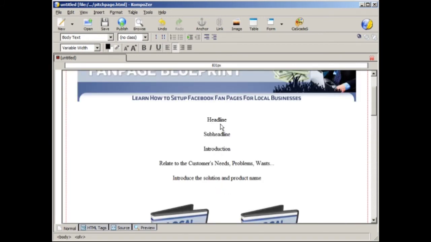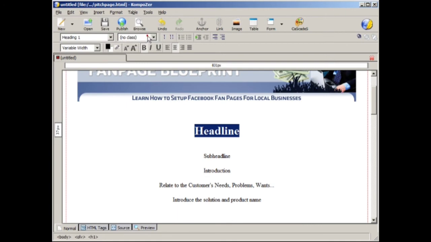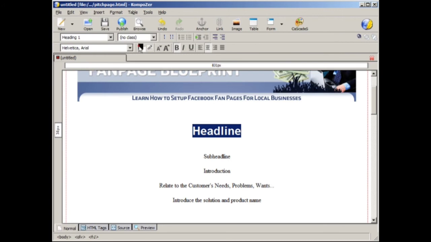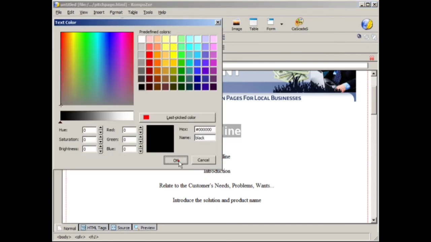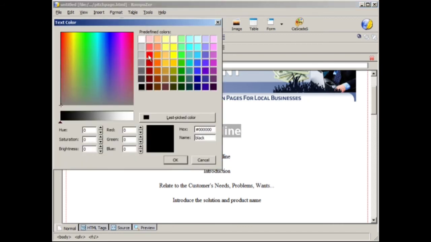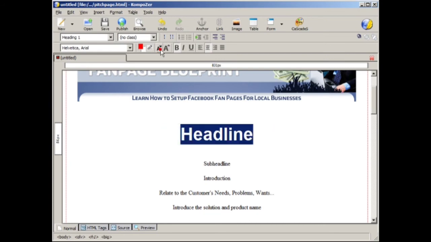And here's the thing, let's say you want to change the headline to heading 1, and you want to change the font to, let's say, Arial, and you want to change this from black to red, just click on this, click on red, and you can make it bigger, you can make it smaller.